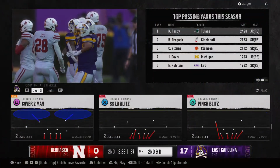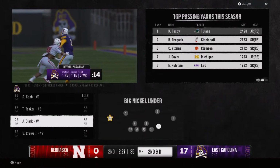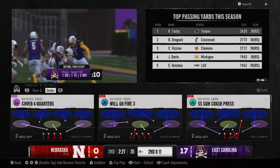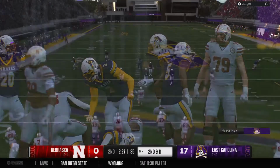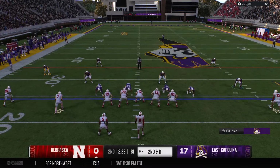No doubt, lots of football to go, but you do get the feeling this is the time of game where, you know, it could get bad. If you don't score and all of a sudden they get the ball back, they take it down the field and put some points up, this thing might be over. So absolutely, this quarterback wants to drive this offense down the field and at least put something on the board.